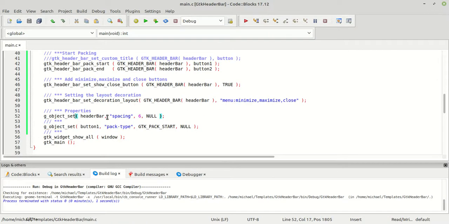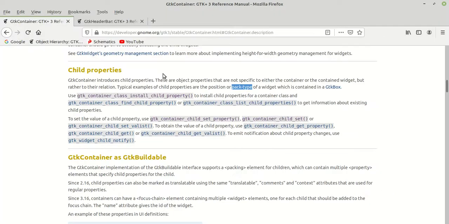Because that is too complicated, and there are some points where it will be better for you to use g_object_set_property instead of this one, but we're not going to talk now about that. But you already know that g_object_set is the right one. So the same story happens with this one as well. We are not going to use set property from our container child.